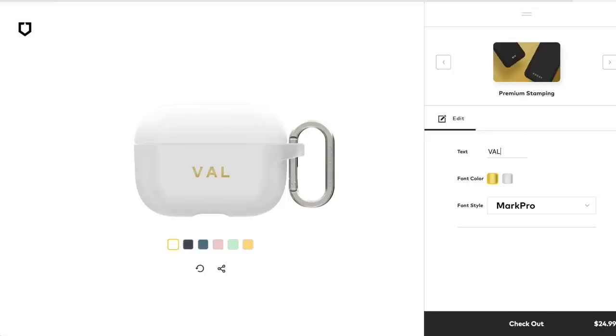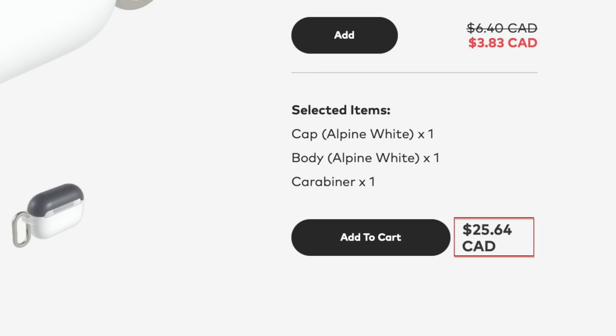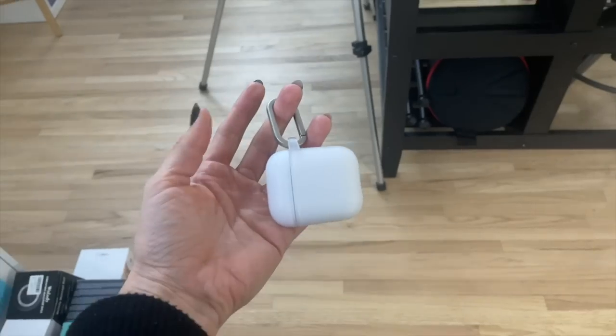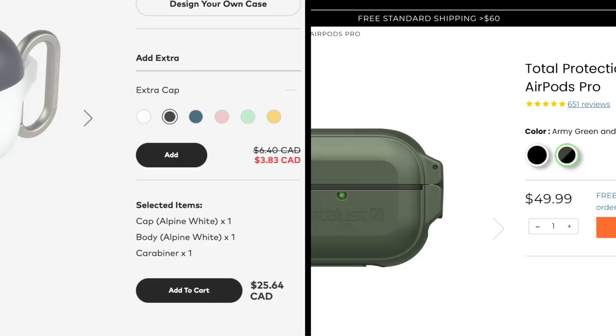With all things considered, this is a decent product for $25 if you just need something to make your AirPods look a little different or just protect it from scratches. I get it. It's definitely easier to swallow and commit to, I guess, when compared to the Catalyst Total Protection that we last reviewed.